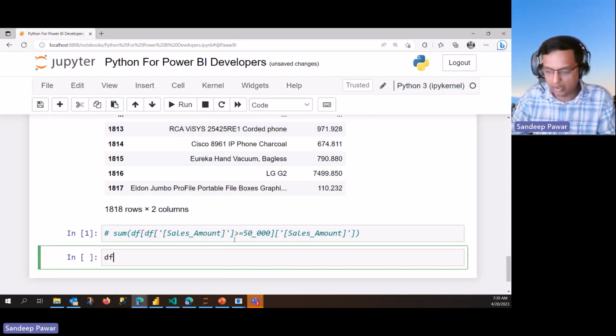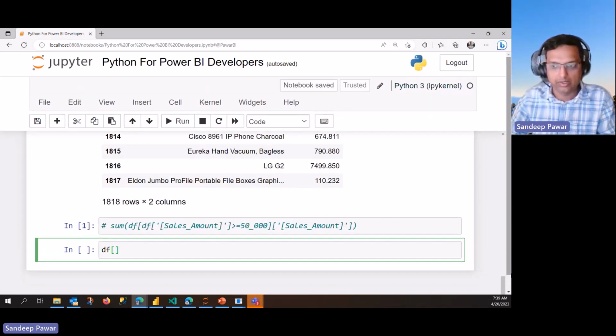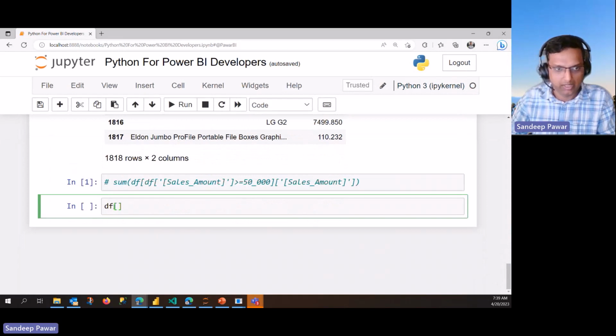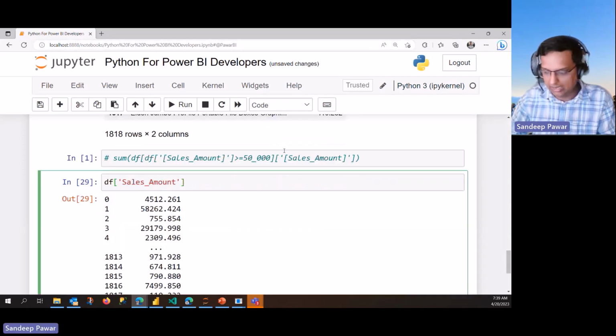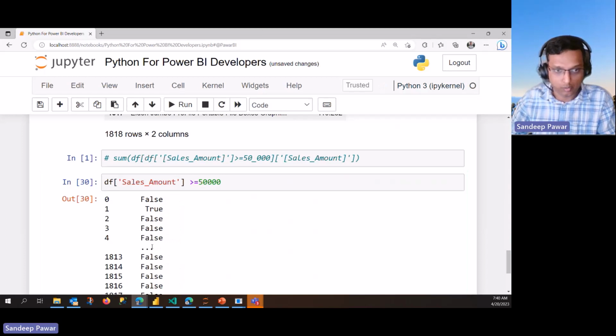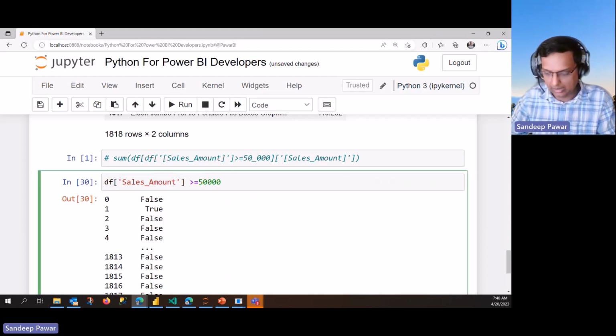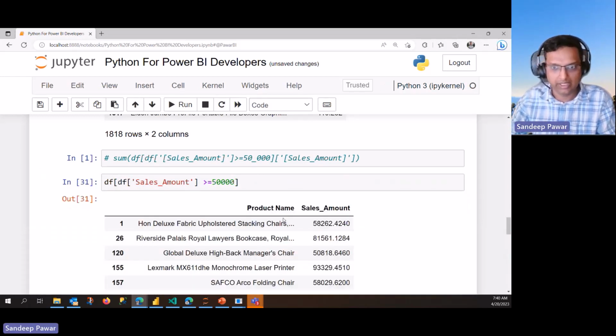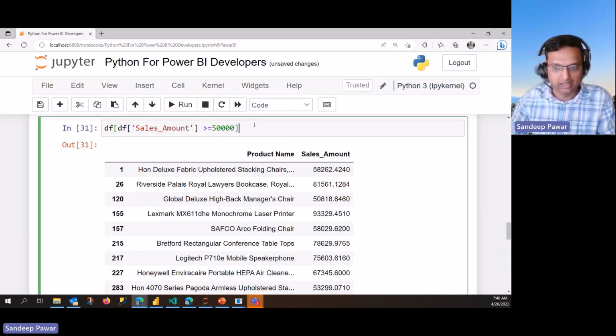So TF, and what we talked about earlier, I want to first filter and then get the column, right? So I'll go here and then say, in this case, the name of my column is DAX sales amount. So my column, my table, and then sales amount. Let me confirm. Yep, sales amount. And then I want to filter values that are greater than 50,000, which gives me true false, just like DAX. Nothing changes. I can pass that to the data frame to get the data frame that has only values above $50,000, and then sales amount.